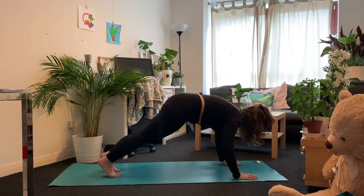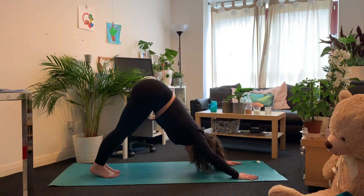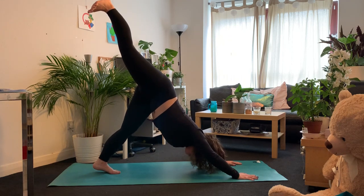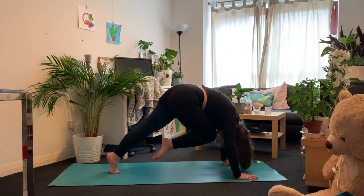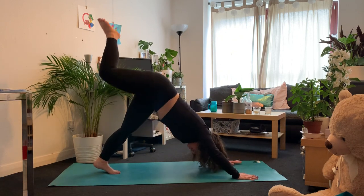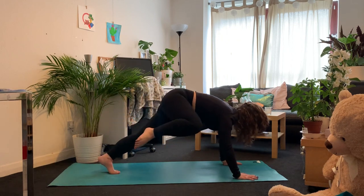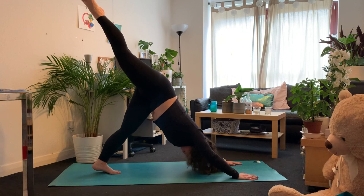From your plank, as you breathe in, press the shoulder blades away. Breathe out, roll back into your down dog. Breathe in, bring the right leg all the way up. Breathe out, right knee comes to try and touch the nose. Breathe in, come all the way up. Breathe out, right knee comes to touch the outside of the right arm. Breathe in, all the way up.